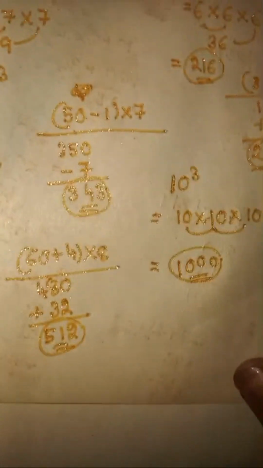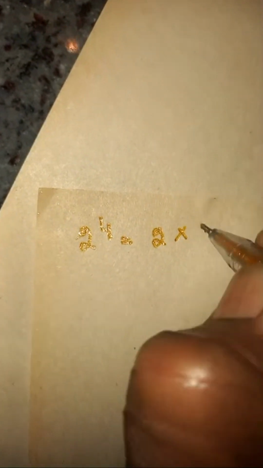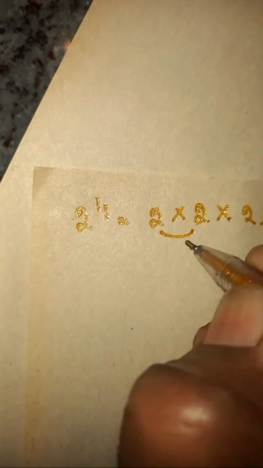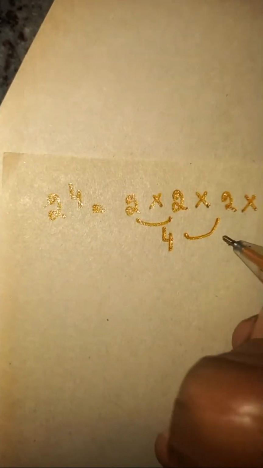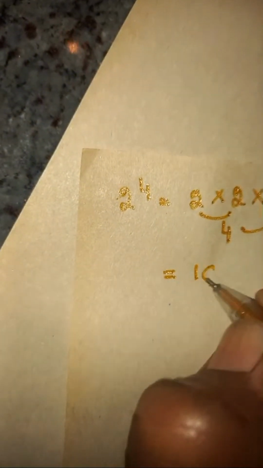I will tell about different powers and how to find them. Here you can take the power of 4. If you take the fourth power, you're going to get it like this, that is 2 power 4. If you take 2 power 4 as a number, you can write it equal to 2 times 2 times 2 times 2. 2 times 2 is going to become 4, and 4 times 2 is 8. 8 times 2 is 16, so it becomes 16.